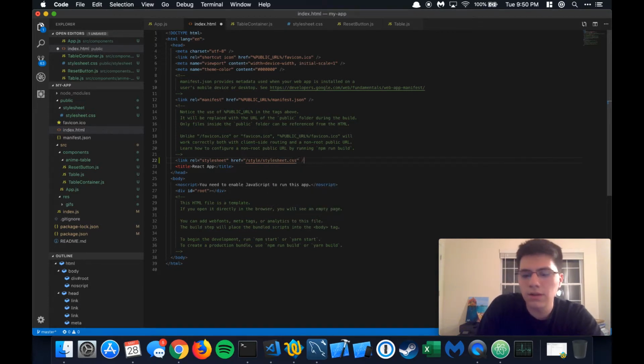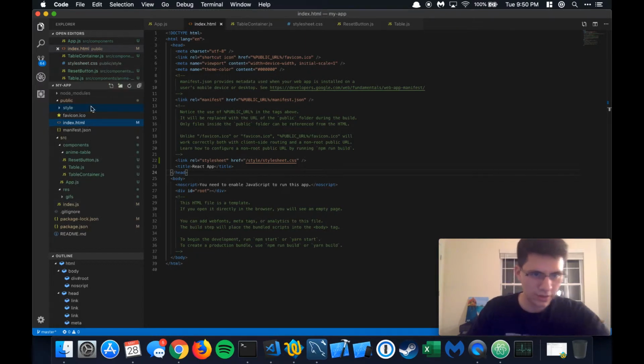So what I'm telling you right here is, hey, I want you to link up a style sheet, and this is the path that you need to look for to actually access that style sheet. So it's going to be within the style directory, and then right here it's going to be stylesheet.css for the name of the file. So let's actually rename this to what it needs to be. Sorry, I'm all over the place right now. I'll rename that folder to style.